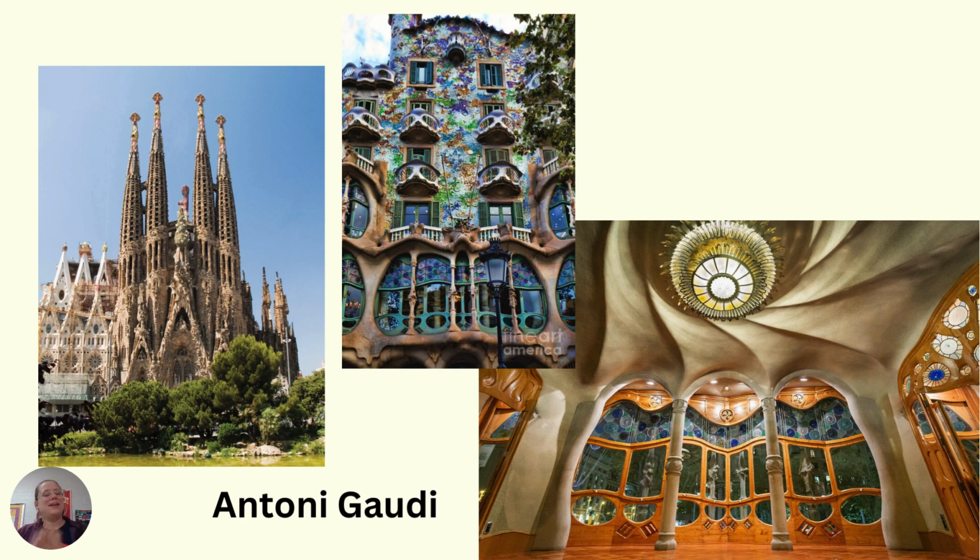Antoni Gaudí, his work is so fun. I think it's kind of modern Art Nouveau would be what it was called, meets Gothic. You can see we've got the curved lines of the postmodern art style, but we got the towers in the Gothic style, and that's brought all together. A lot of his work is in Spain.